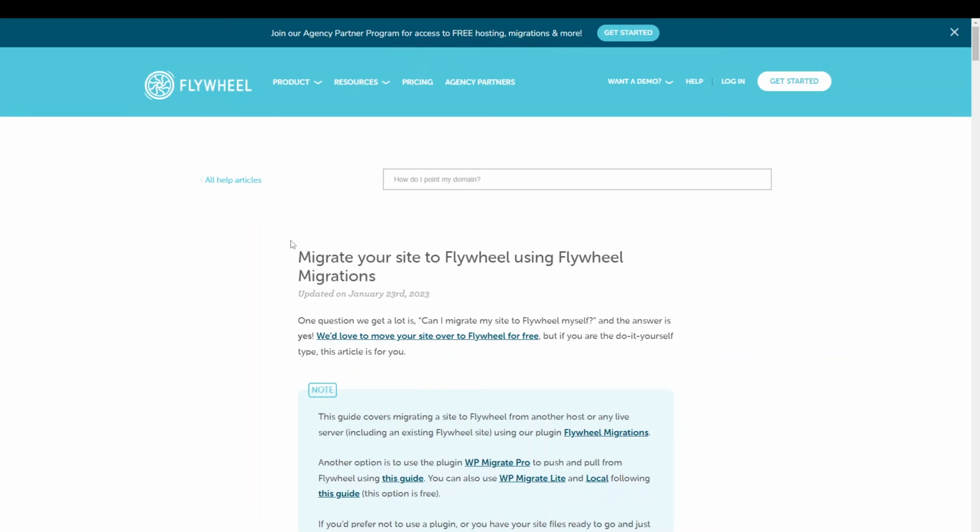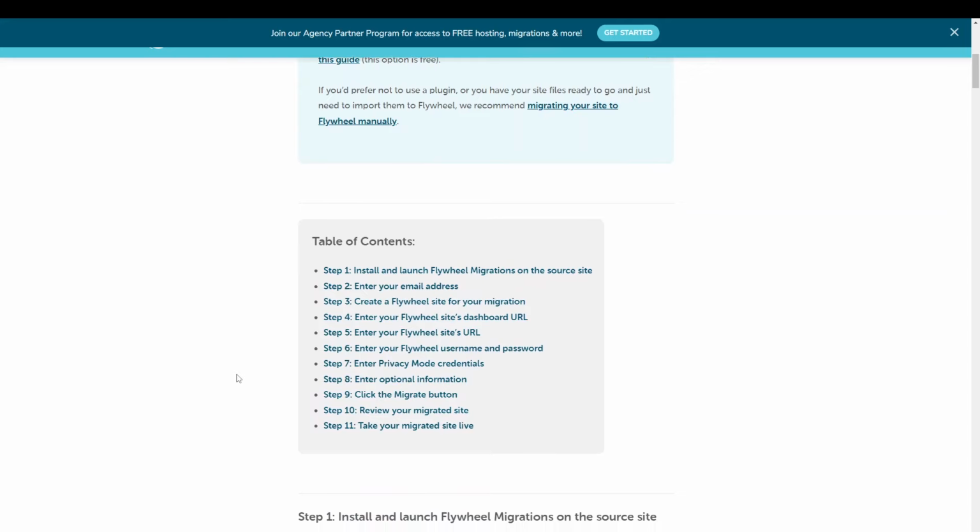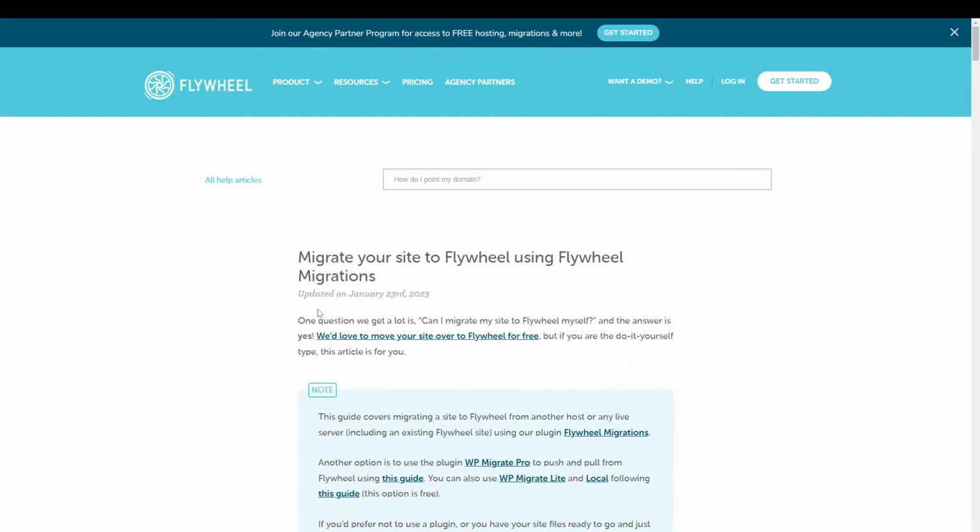Another option for migrating WordPress websites is using Flywheel migrations, and this is especially useful if you are moving your hosting to Flywheel's hosting. So Flywheel is a WordPress website hosting provider, and they specialize in hosting WordPress websites, making sure the WordPress websites are optimized and are able for you to manage your site as well. So Flywheel have their own migration plugin, and this is good if the website you currently have is WordPress and you wanted to move the website onto a Flywheel server.